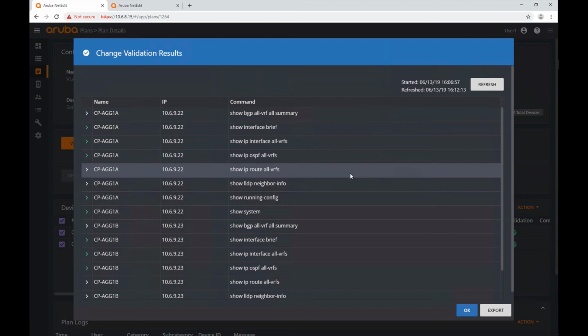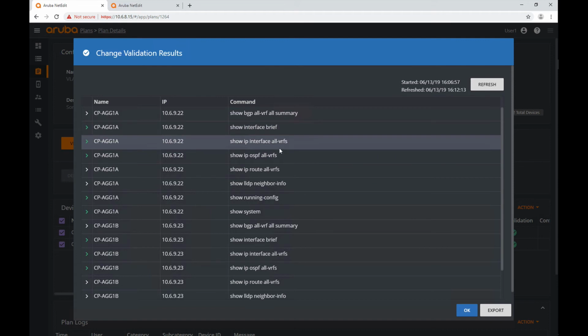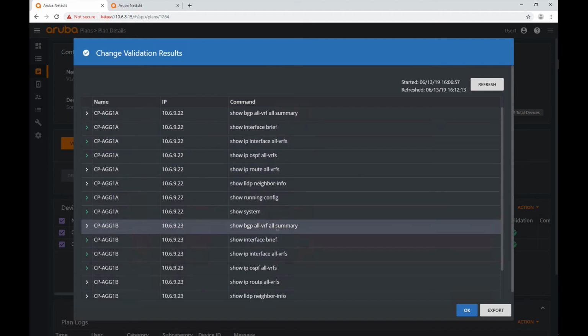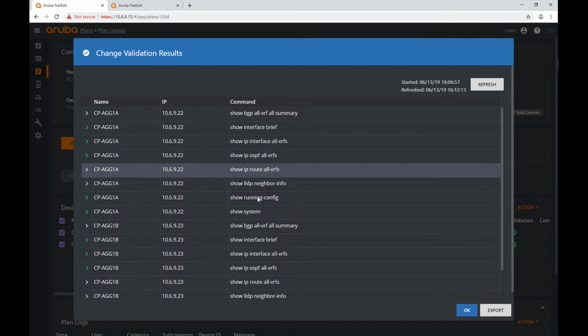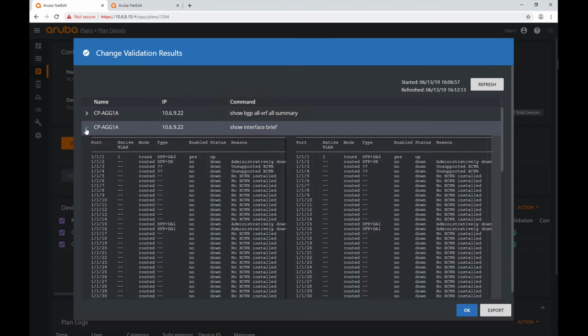These are the change validation results. It doesn't seem much when you look at this here, but see at the right you have all the commands, the show commands that we had prepared for this. These are basically the default commands. So let me go here and say show interface brief, and because I have a green arrow here on the left side, that means that something changed. The before and after output of this command will be different for this particular device. I have the same command for the other device somewhere below.